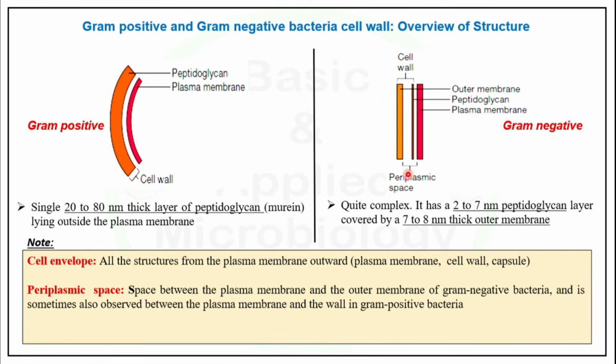That is called the periplasmic space, and always remember it is very much dominant in the case of gram negative bacteria. On the other hand, in the case of gram positive bacteria, the space present between the plasma membrane and the peptidoglycan layer is called the periplasmic space. But it is not that prominent and significant in gram positive bacteria. Rarely it can be observed, right?